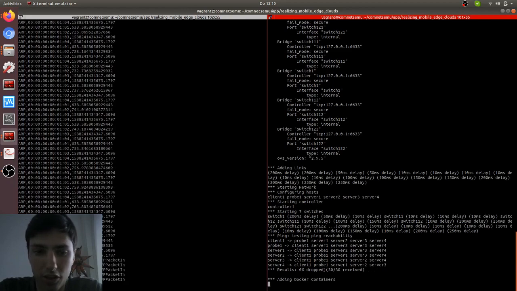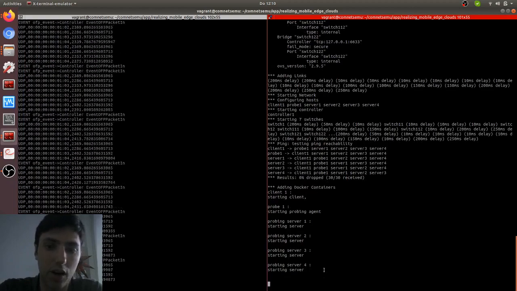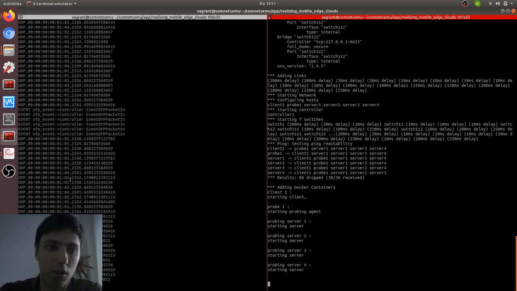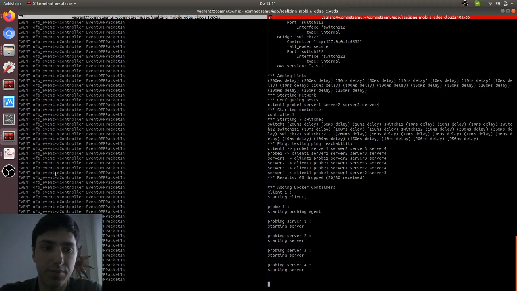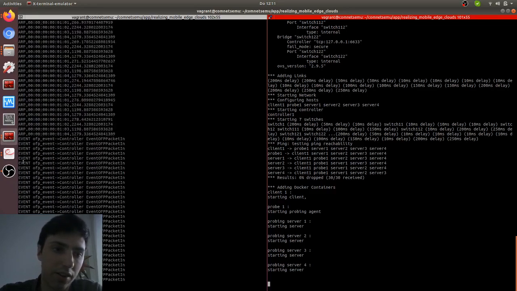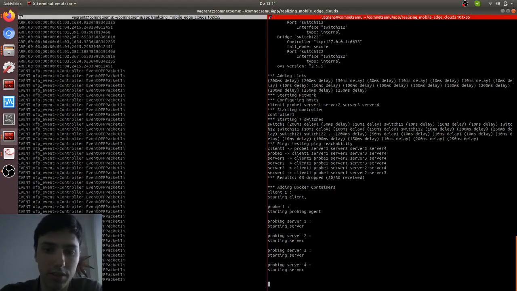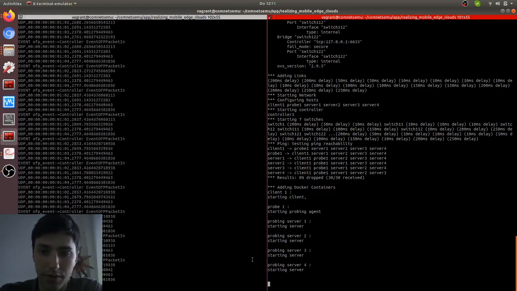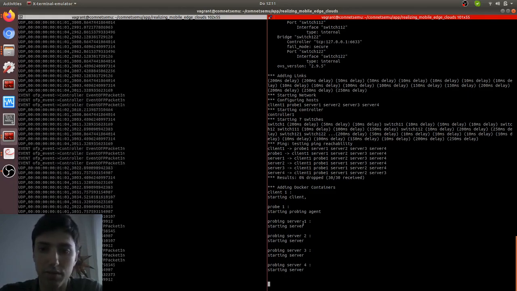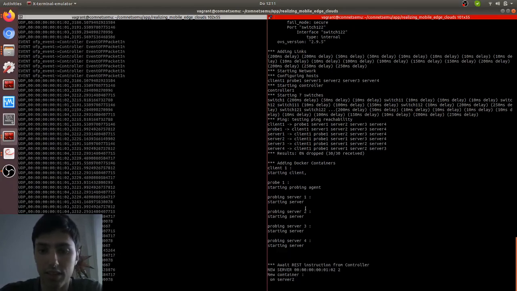Then we add here the Docker containers. Okay, and we start. Here we are already measuring. Then when this is over, I will go to these packets and see how they work. But so far we have here different flags, UDP and ARP. I don't know if you can read it, but as I said, later we will look into it. We have started the probing agent and the probing servers, the 4 probing servers, because we're only working with 4, not with 8, to make this easier.